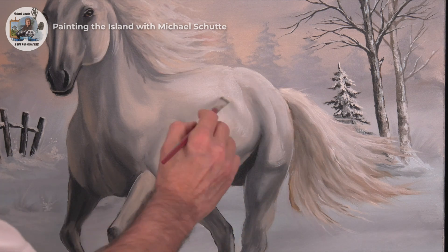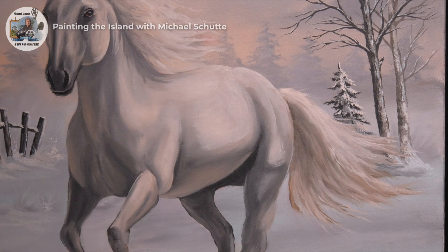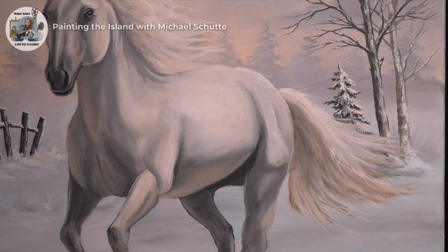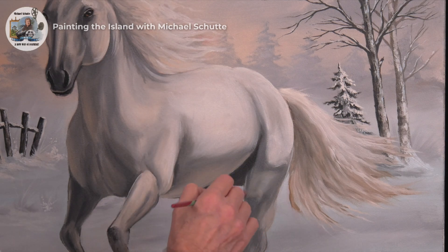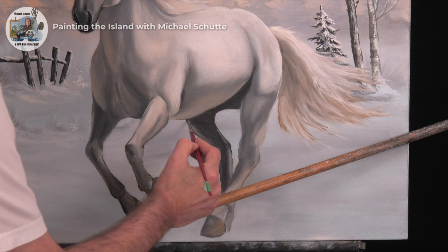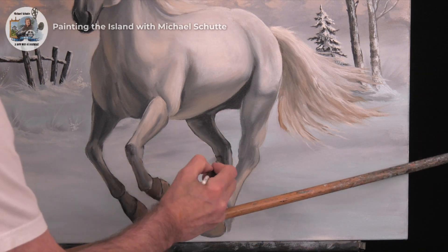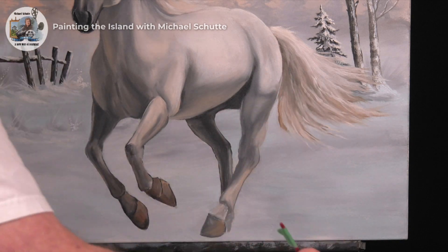You hardly see me dipping my brush in the paints — I do that on purpose. During editing I cut those moves out, because it's very annoying to see a big arm going up and down on a large screen. These episodes are not tutorials; they're just to show you what great things you can do with oil paint. The main part of the horse's back catches the sunlight, so with a highlight tone we cover the basic foundation of his back and butt — but not too heavily, to create a rough skin texture. The rear leg gets a second layer with the same colors but it looks way sturdier and stronger.